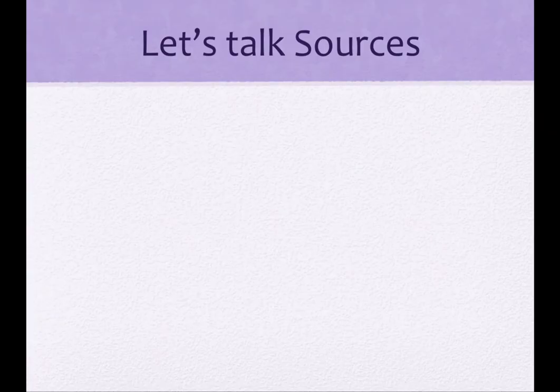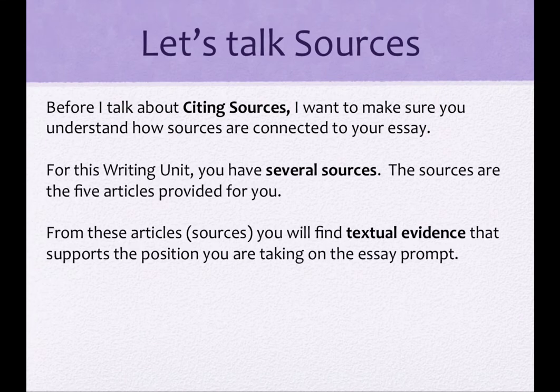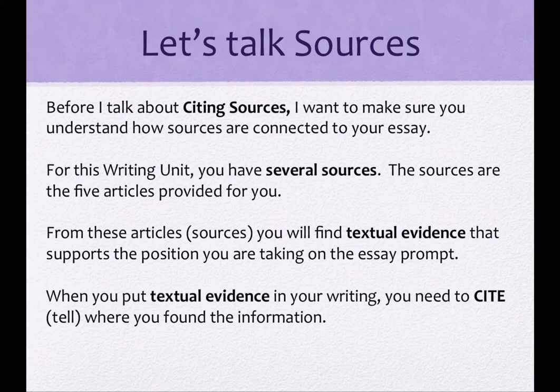Let's talk about sources. Before we talk about citing sources, I want to make sure you understand how sources are connected to your essay. For this writing unit, you have several sources. The sources are the 5 articles provided for you in this unit. From these articles or sources, you will find textual evidence that supports the position you're taking on the essay prompt. When you put textual evidence in your writing, you need to cite, you need to tell where you found the information.